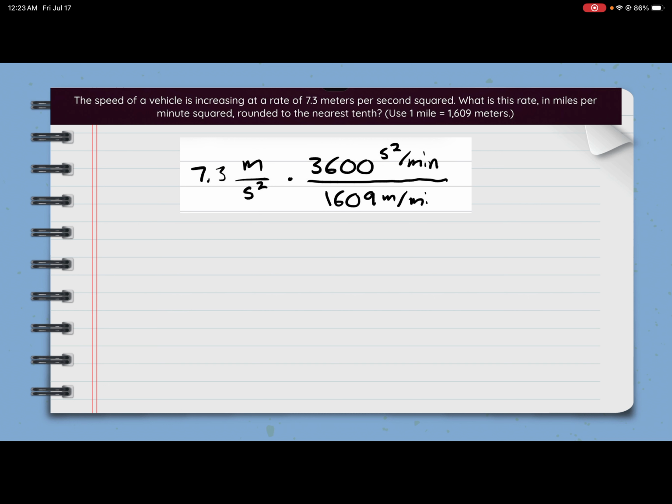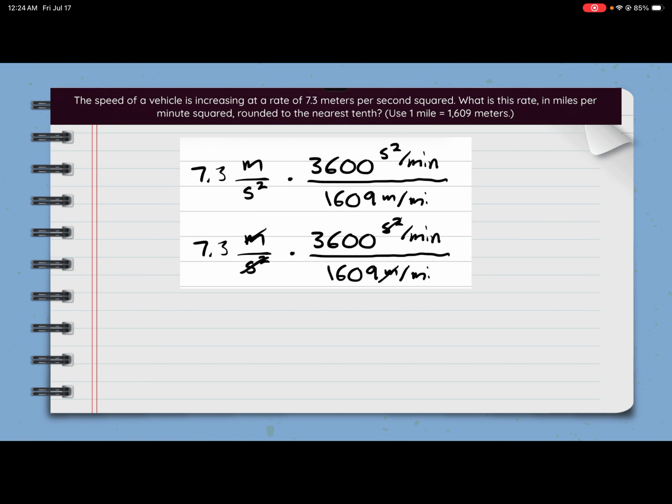We're doing 3600 seconds squared over minute, because it's used to multiply 60 seconds times 60 seconds times 60 seconds times 60 seconds in order to get that rate over 1 minute. And then also have this 1,609 meters over miles using the ratio they give us. And this way, we can cross out all these units and we'll actually get minutes on the bottom and miles on top, because dividing by 1 over miles will do the opposite reciprocal, and you'll multiply by miles over 1.